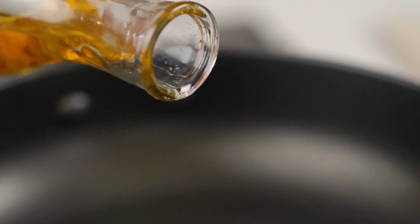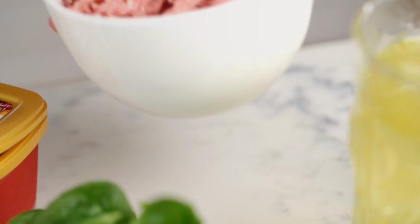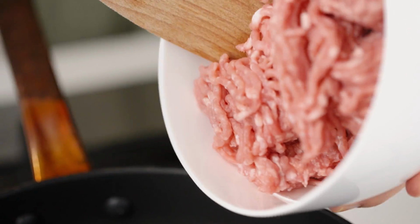And we're gonna layer some flavor here. First of all, I wanna start off with some porky goodness. So I want a little bit of oil in my pan first of all. And we're using pork mince today. This is great because there's no slicing involved. You can literally just get it out of the fridge and into your pan. I love that for a weeknight. So that goes in.